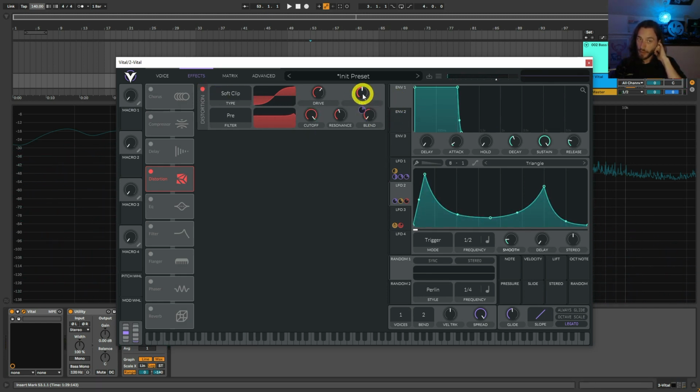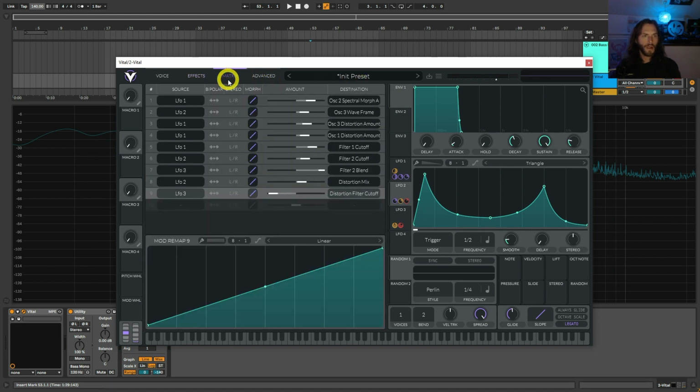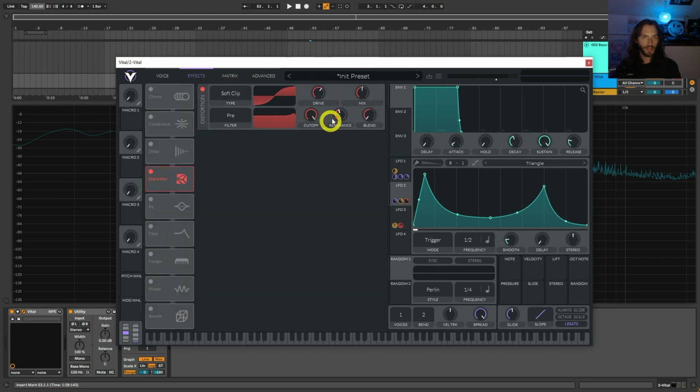Now, the reason why I put this into the middle is because I did really want to quickly talk about the bipolar, unipolar thing, which I've touched on briefly already, but not really explained. So just to quickly explain what that is, let's say in this particular context we've got our mix in the middle here, and I boost it so it goes all the way up to the top, right?